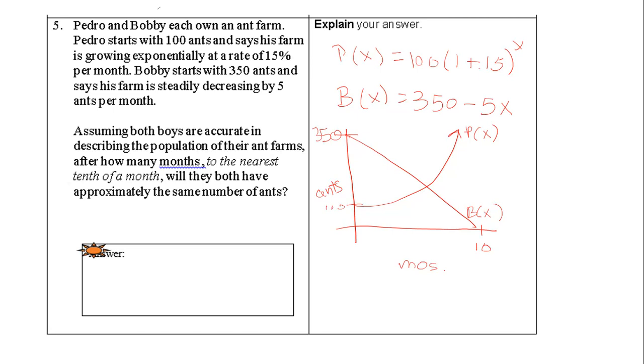We're looking for this point of intersection. Okay, so that point of intersection is going to be at x is equal to 8.1 rounded to the nearest tenth of a month. So that's our answer, 8.1. Remember, in order to do this, you need to hit second, trace, intersect, enter, enter, enter, and you get the intersection point of those two. My graph is a little off in my drawing, but the answer is 8.1.